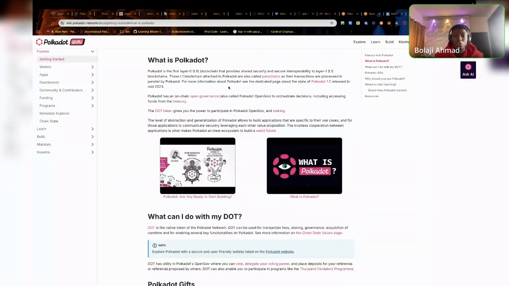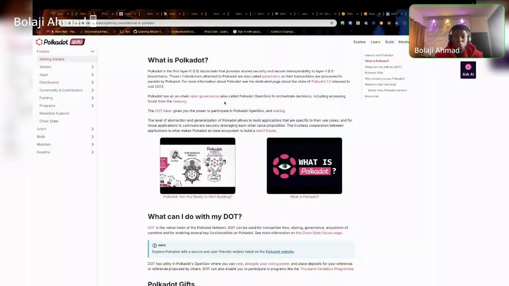So most of these blockchains are layer 1 blockchains. The whole idea of a layer 0 blockchain did not exist at the point when these blockchains were being created, so it only made sense for it to be layer 1. But when Polkadot came with a new approach, they decided to name it a layer 0 blockchain, because according to the vision of Polkadot, Polkadot is trying to be what AWS is to the Web2 ecosystem.